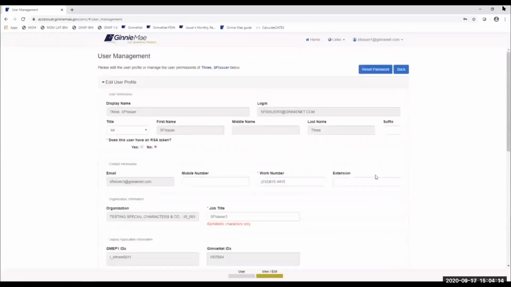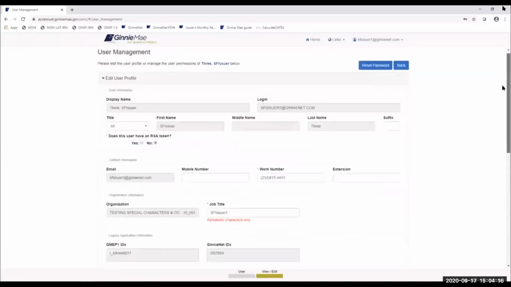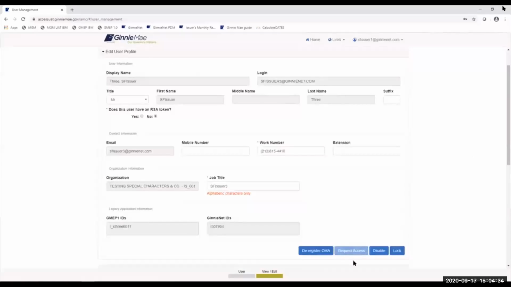Okay. So now we're into add the functional role. If an end user requires a new functional role, it may be done from the user management tile in the AMC. So Tony, can you just go down and see if right now this is a section where it says request access.